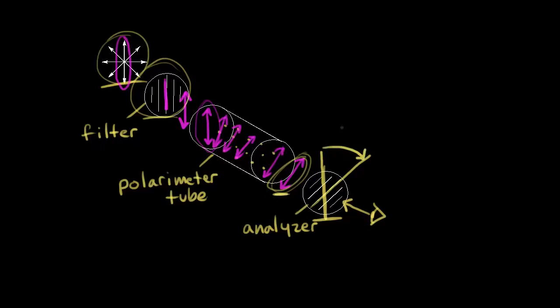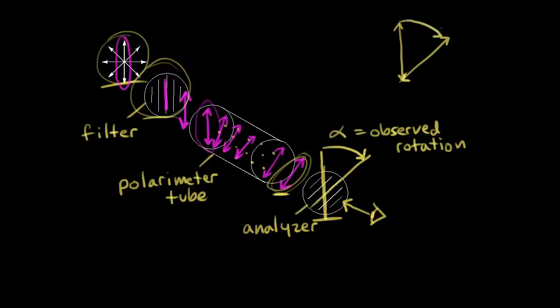This angle here, alpha, is called the observed rotation. In this case, we had to rotate the analyzer to the right. So let's start up here. Let's say we started vertically, and the plane of light was rotated to the right when it ran into our compound here. That means that we rotated the analyzer to the right, and that's said to be an observed rotation that is positive. That's a positive rotation. That's a clockwise rotation. And this is also called dextrorotatory. So let me write that down here. So this is dextrorotatory.